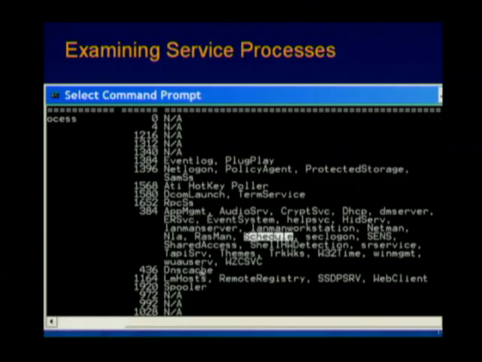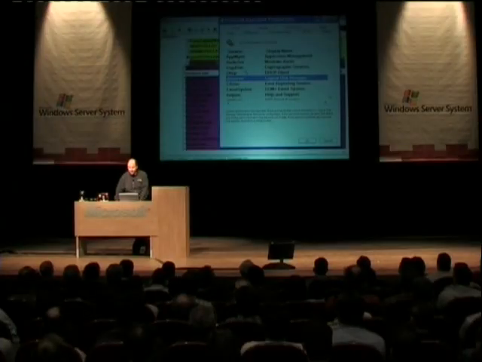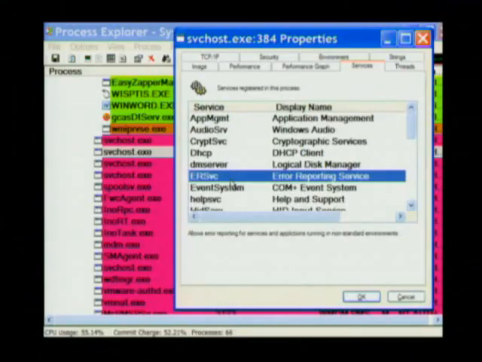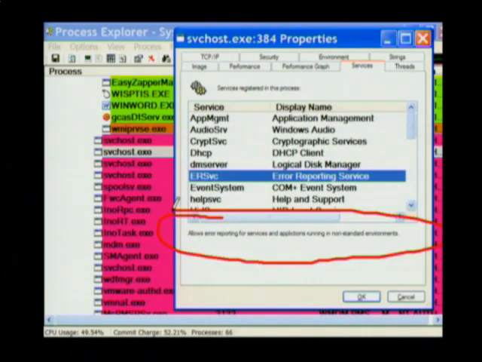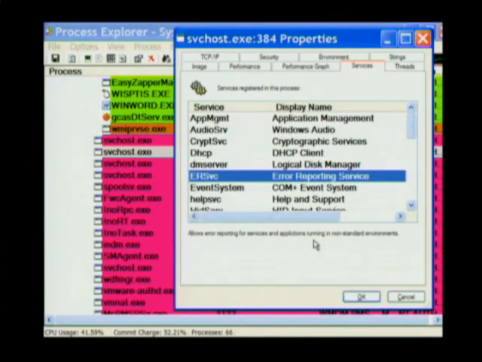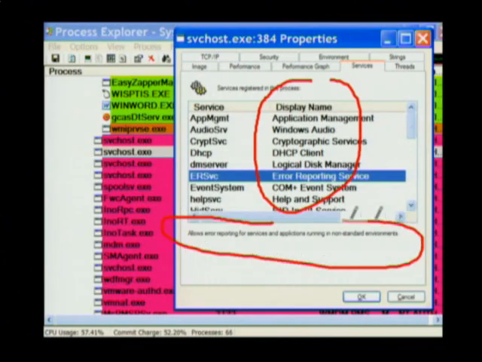For example, let's pick what's the ERSVC? I don't know. Let's go back and look in Process Explorer. It's the error reporting service. And what is the error reporting service used for? Notice the description on the bottom, and that's something you would see in the Services Control Panel applet. It allows error reporting. That's the service in XP that was added that sends the dump to Microsoft for a process that crashes. So being able to see the display name and then also read the descriptive text might be helpful in looking inside a service process.